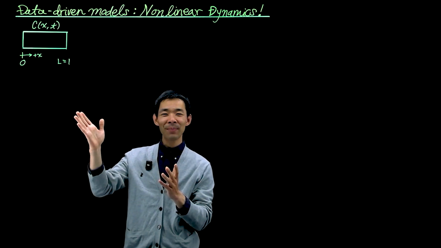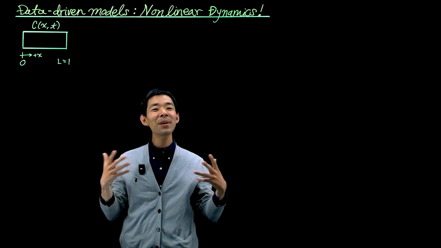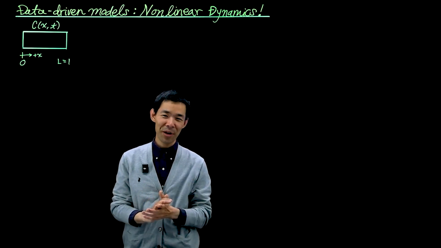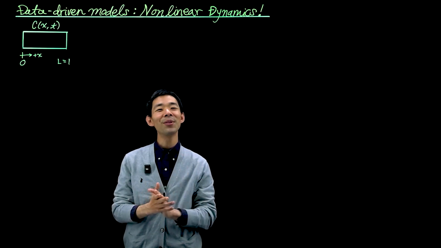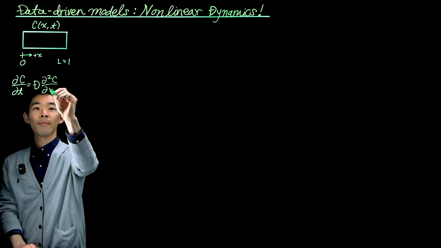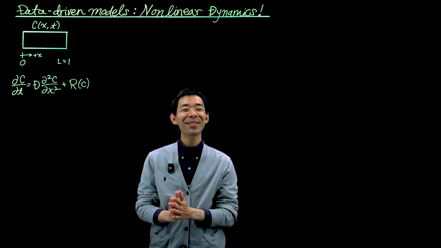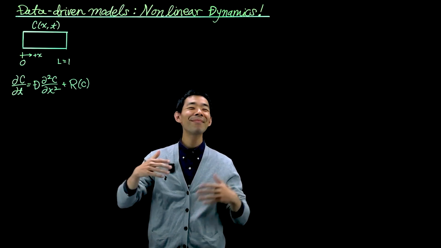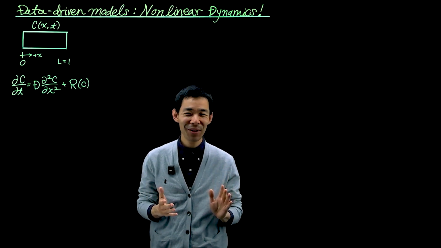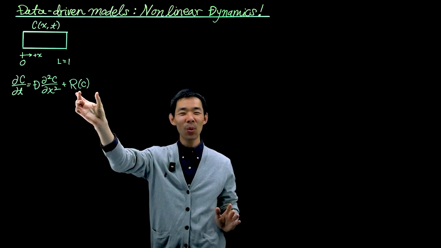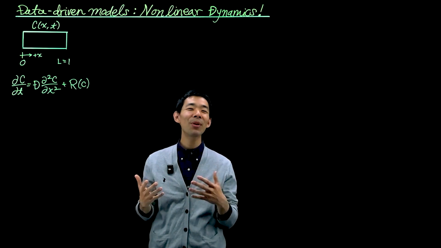Now, in this system that you've developed, it follows some kind of diffusion reaction equation, or you at least think it follows a diffusion reaction equation. And that diffusion reaction equation looks like the following. This is a 1D heat equation with some source, which in this case is a chemical reaction.